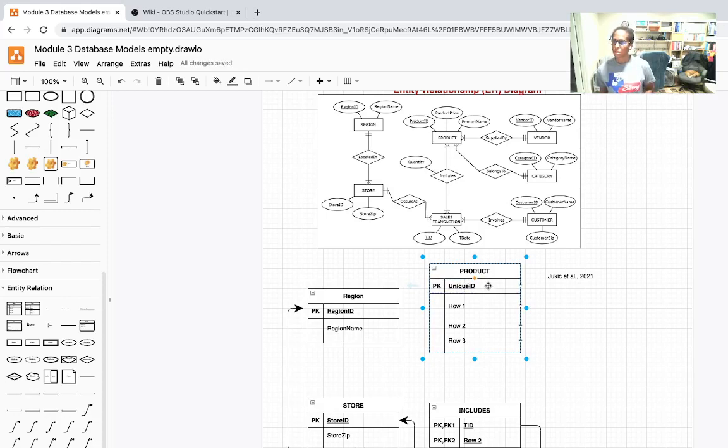And we will put in our primary key. And for this one, it says our primary key is product ID. Good. And then continue to use your ER diagram to find your other attributes. We've got product price and product name.